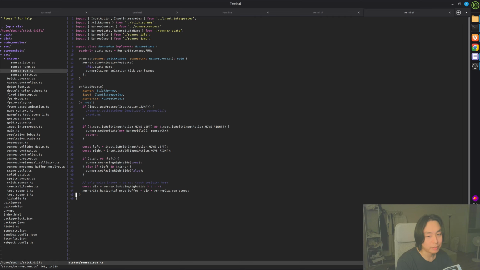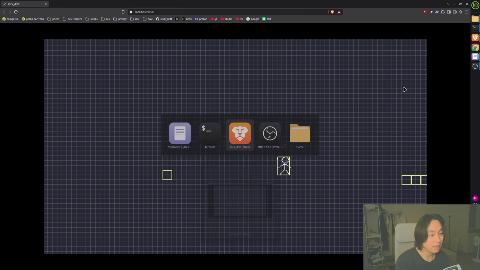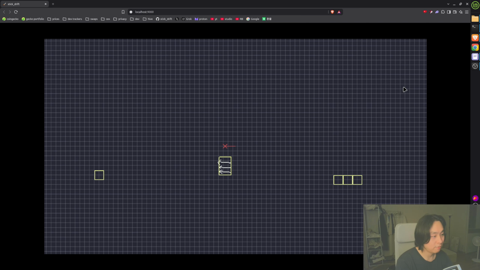Instead, what we do is we show the intent that the runner is going to move. So in this case, we have something called a horizontal move buffer. We put a number into that buffer. So if you're moving to the right side, you would have, for example, a move buffer of 8, which means in that frame, the player is about to move 8 integers to the right.